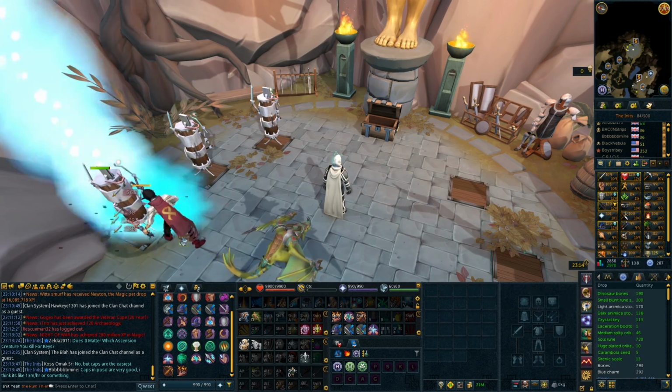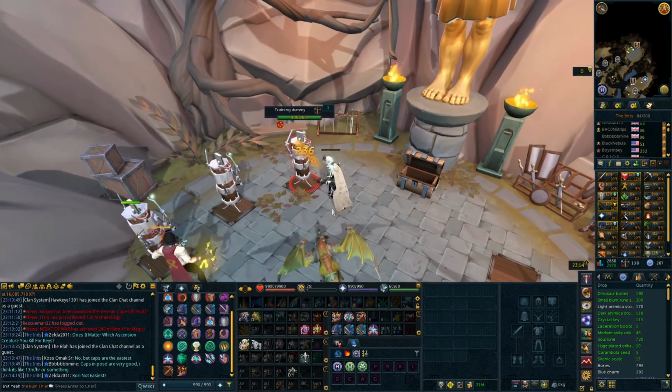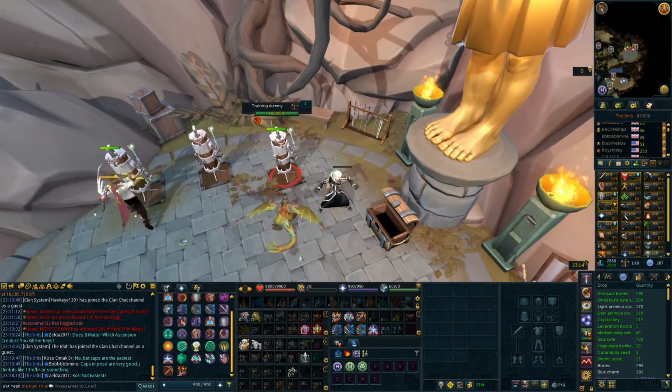Whereas if I have to move to the corner of the screen every time, you sort of see what I mean. If I'm attacking this dummy over here like this, and then I've got to move to my inventory all over here, it's a little bit less of a trip to get to it from there.